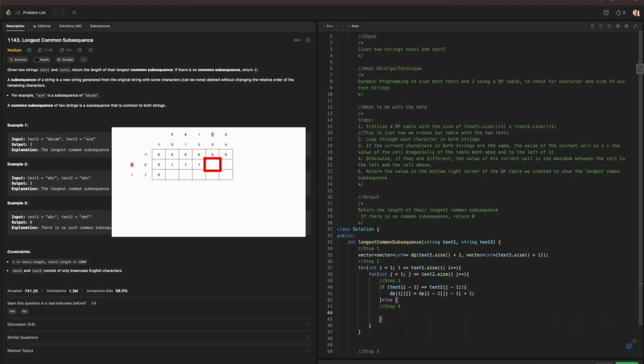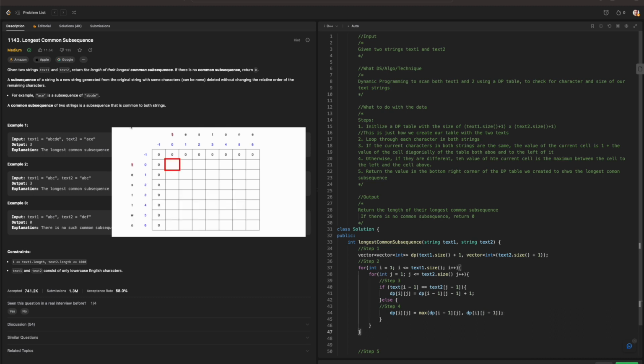And then if they are different, this is how it's going to look. dp of i and j, we are scanning them, we're just going to get the max value between them. So dp[i - 1][j], then dp[i][j - 1].